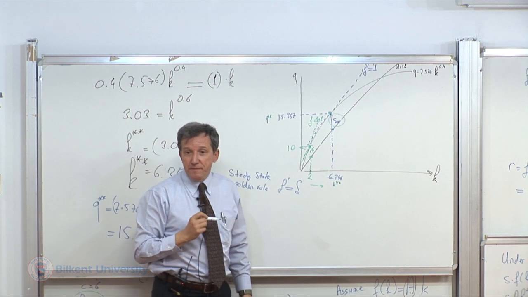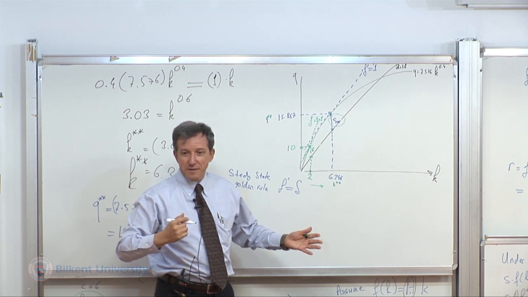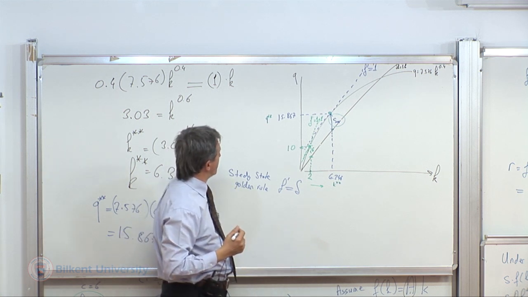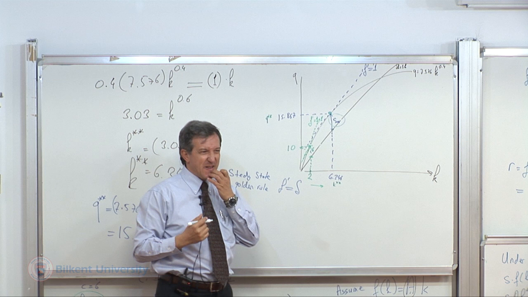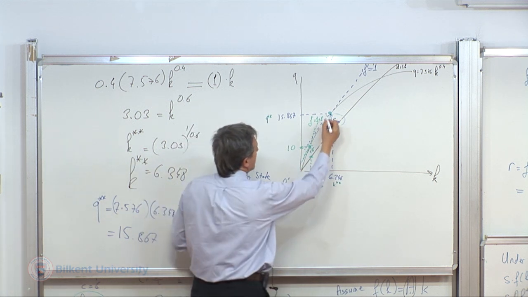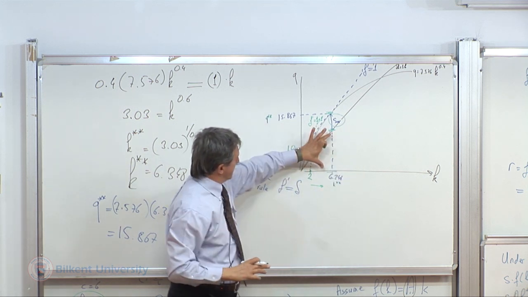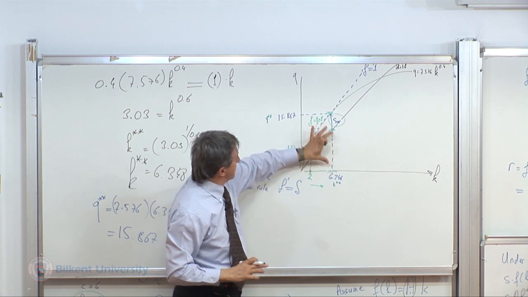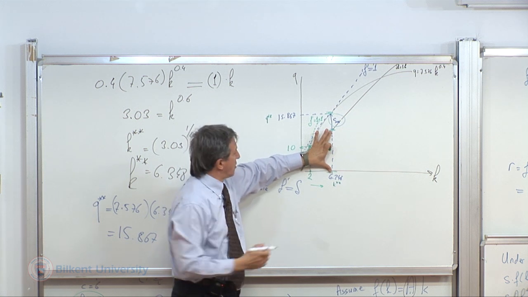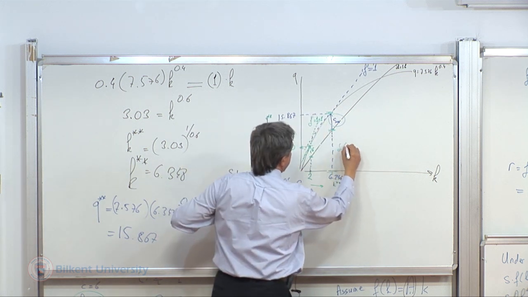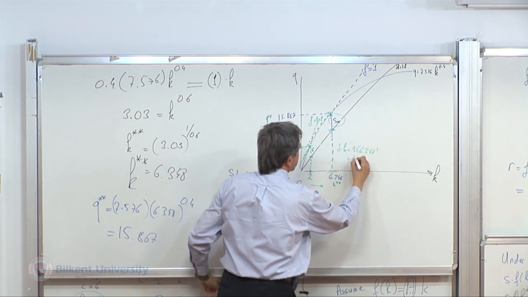What is the amount of consumption? 9.9. Excellent. How did you get it? I subtracted. What from what? Q, optimal Q minus optimal K. No, wait. From optimal Q you have to deduct this one. But this is not, this is 6.3. What is this? Delta K. All right. So 1 times K, this is delta K. This is 1 times 6.3, and you said that this is 9 point something.